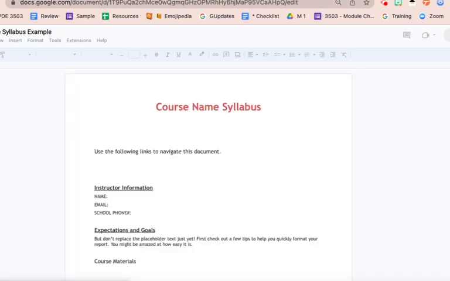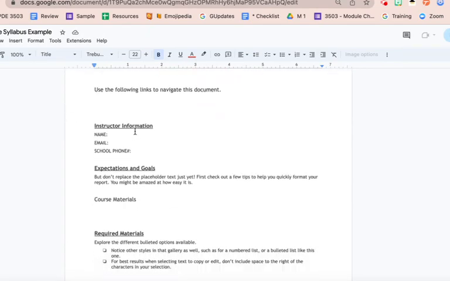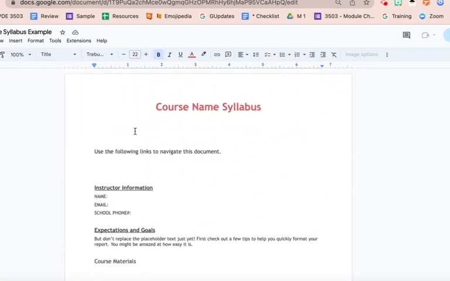That will give you the full functionality of working with a Google Doc as opposed to working with the Word version of the file. Now, because that was a very simple file, you probably won't see any formatting that needs to be changed. But I can see by the file name up here now that it's no longer in the Word format because that extension DOCX is no longer part of this file name.